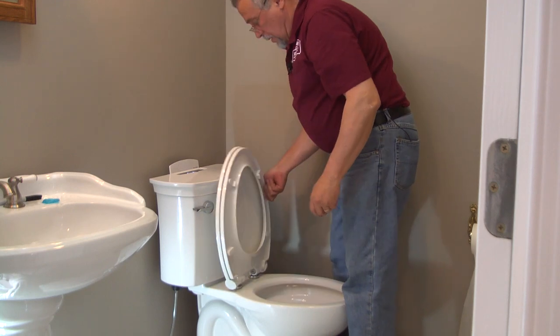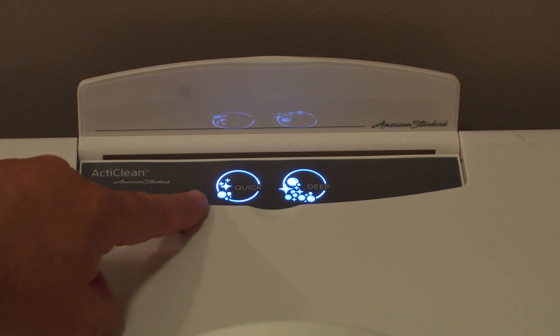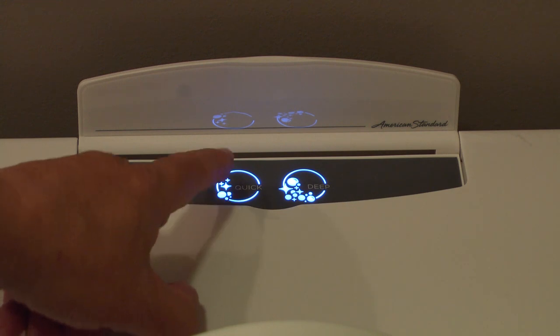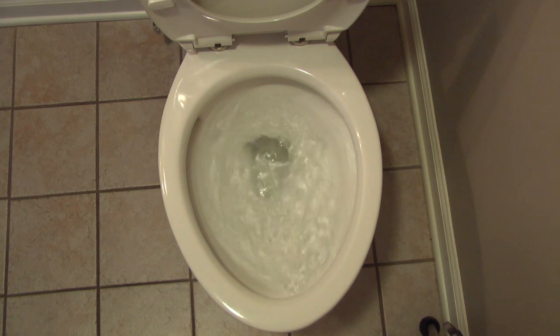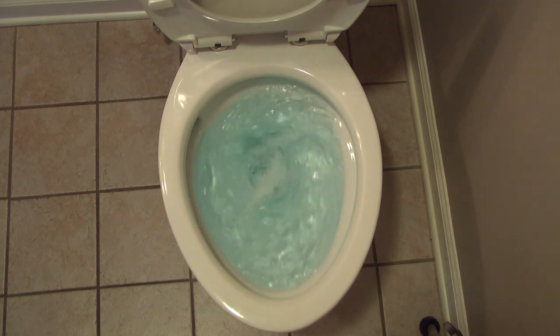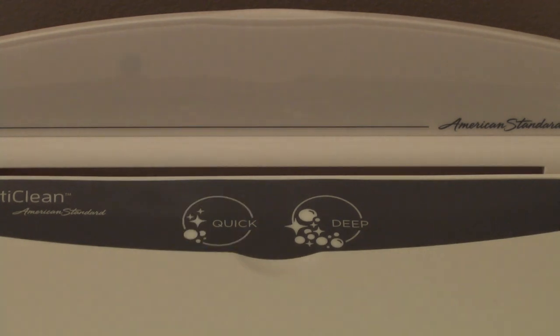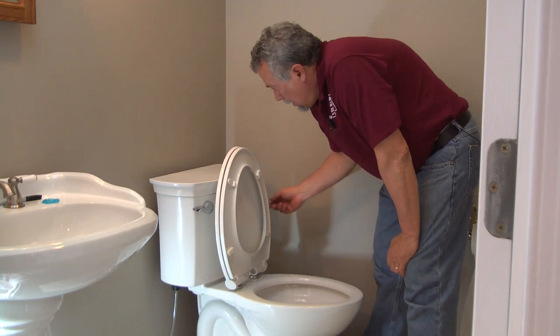And we've got two functions up top for cleaning the bowl. We've got weekly, which is a quick clean, and then we have the monthly deep clean. We're going to do the quick clean today. I'll depress that and the function will inject cleaner into the bowl. Now we're not going to flush, but remember only the one flapper is going to lift up to add cleaner. And while this is in the cleaning process, it's going to flash to let us know that it's doing that. That's going to sit for about a minute. Flush that away. And you'll have a nice clean bowl with a little bit of a fresh smell.